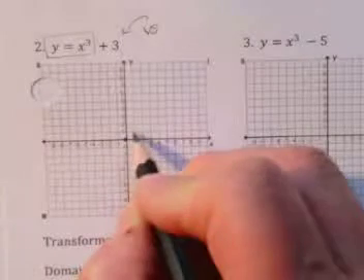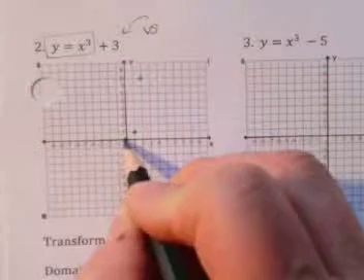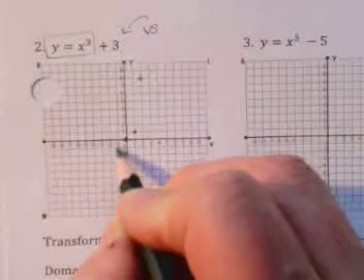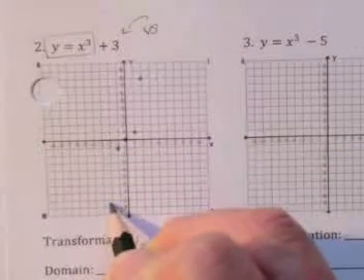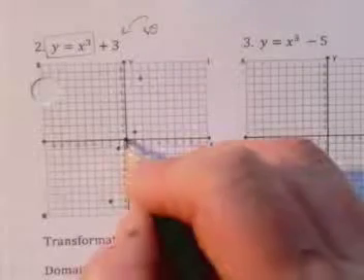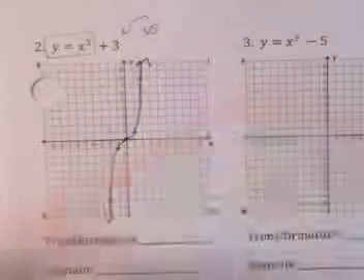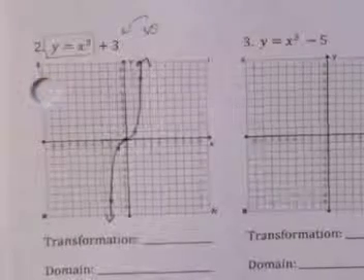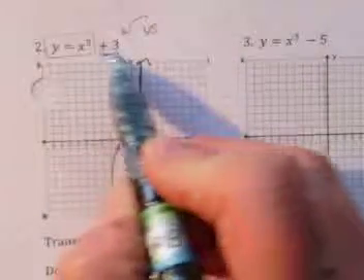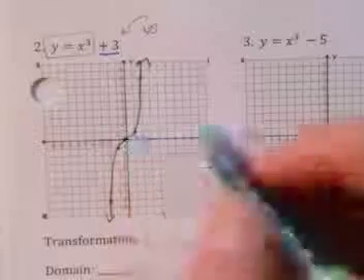And again, I can plug in x, y values if I don't remember them, but I do remember that 1 cubed is 1, and 2 cubed is 8, and negative 1 to the third power is negative 1, and negative 2 to the third power is negative 8. And so we have our parent graphed here nicely. So now what we want to do is shift our parent up 3 units. To every y value that we have graphed, we're going to count up 3 units.